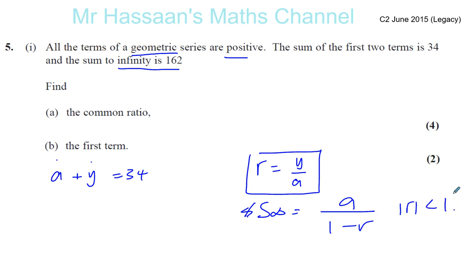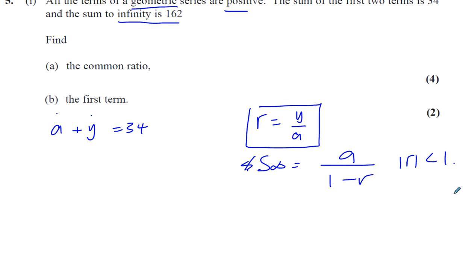It's going to be a fraction less than 1. So we have this bit of information here we can kind of link together. I know when you add these together, you're going to get 34, the first and second term. I know that when you divide the second term by the first term, you get the common ratio.